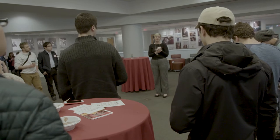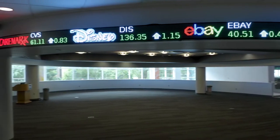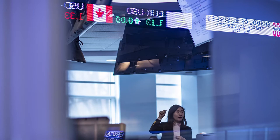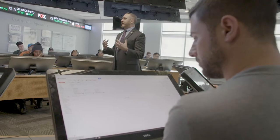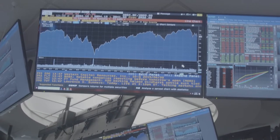Welcome to the Egg. Students call this the Egg because it really does look just a little bit like an actual egg. The Egg is also home to the largest elliptical stock ticker in any American business school, which you can see right above my head. The Capital Markets Room is home to our Fox Fund and our Owl Fund. The Fox Fund gives students virtual experience working with a virtual portfolio where they can practice making trading decisions, and once they graduate from the Fox Fund they can get a position in the Owl Fund, which offers real-life hands-on experience working with a 100% student-run portfolio.